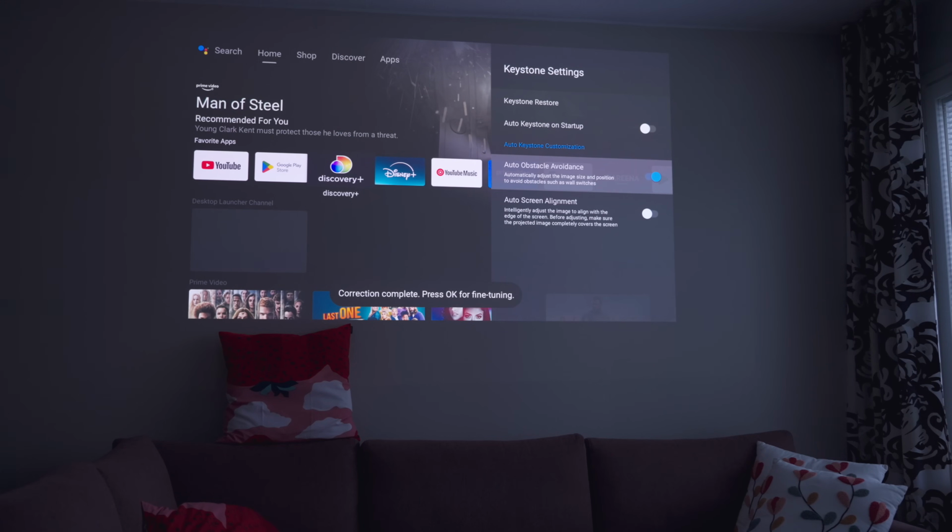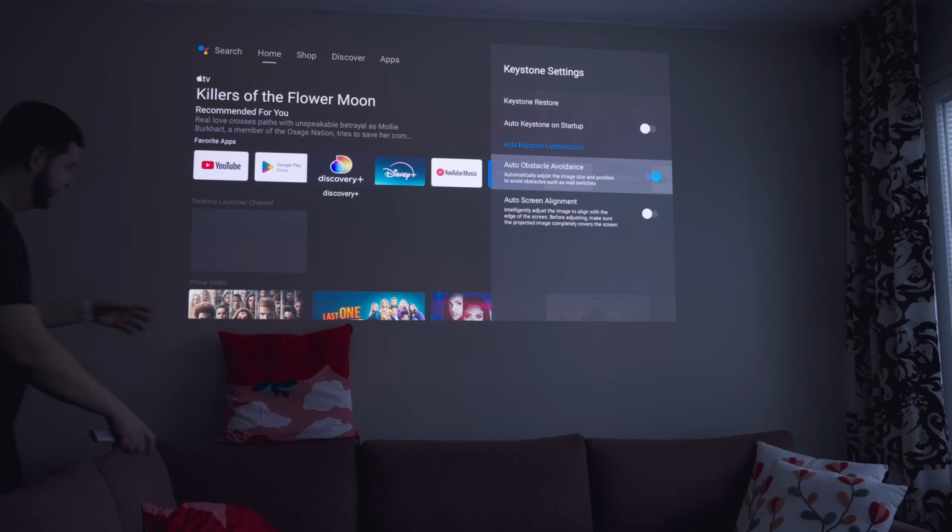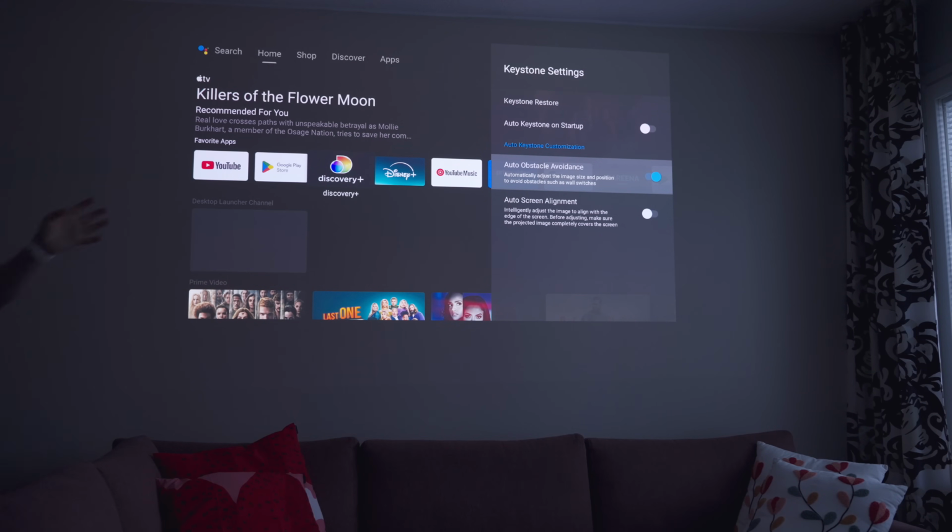And the autofocus, I have to say the autofocus has been really good. I haven't needed to do manual focus at all because the autofocus has been so sharp and so accurate.